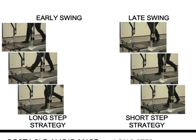This is in contrast to the other strategy they can use, and this happens mainly when the obstacle is dropped in the late swing phase. What you see here is a very different reaction. It's not so clear maybe, but I have another slide coming up showing it more clearly. What is happening here is that this obstacle is dropped in the late swing phase, and the subjects put their feet on the treadmill first, and in a second movement they then go over the obstacle. So the first movement is actually the foot being put down. So it's in contrast to what we saw on the left side, where people have an elevation. Here they put the foot down and then step over the obstacle in a second movement.